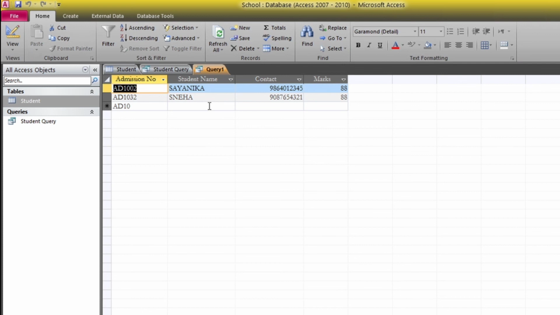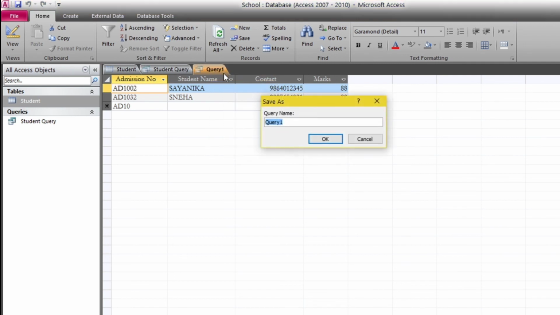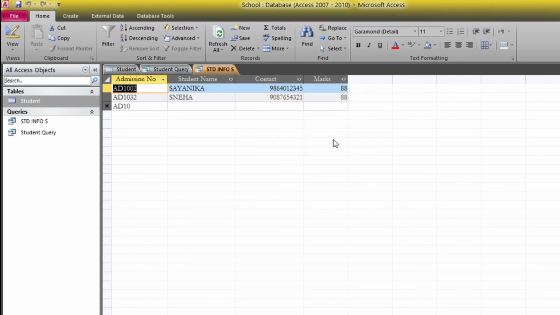So here you will get the students whose names start with S. So this way you can write queries. And to save the query, right click and click on save. Here you can write the query name. Suppose student information S. So this way you can create queries in MS Access 2010.